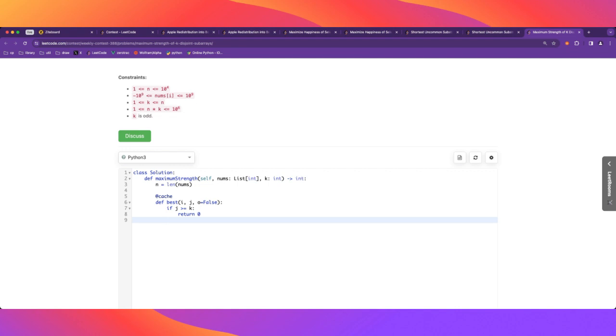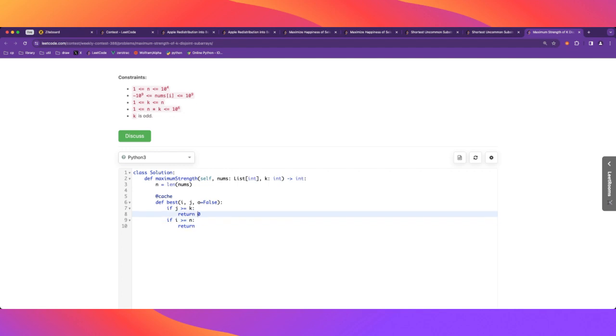And then we have the case where we already went over all the elements of nums. That case is tricky because there are two cases.